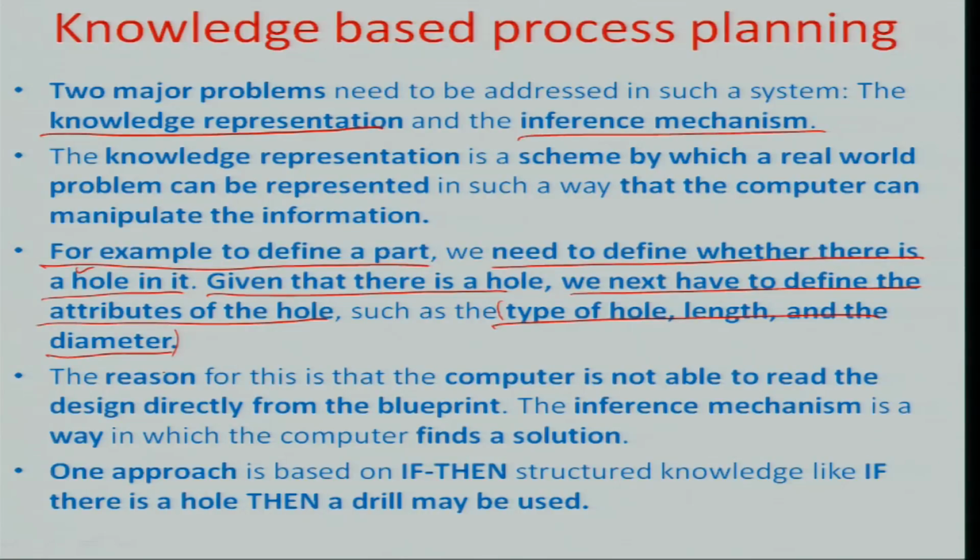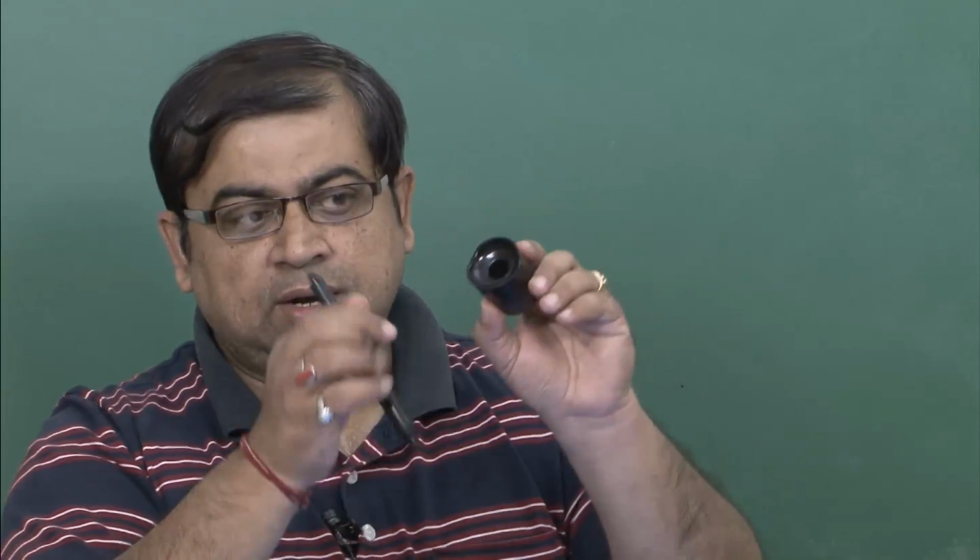The reason for this is that the computer is not able to read the design directly from the blueprint, and the inference mechanism needs to identify a particular placement of a particular object in a certain section. Therefore this identification mechanism needs to be embedded within the CAPP, or computer aided process planning, where you can look at a certain feature or texture within a drawing, look at the data representation around that particular zone in that drawing, and infer about such representation quantitatively to signify some feature or some part. Like in the case of a part, let us say this is a part here which has a hole right in the center here.